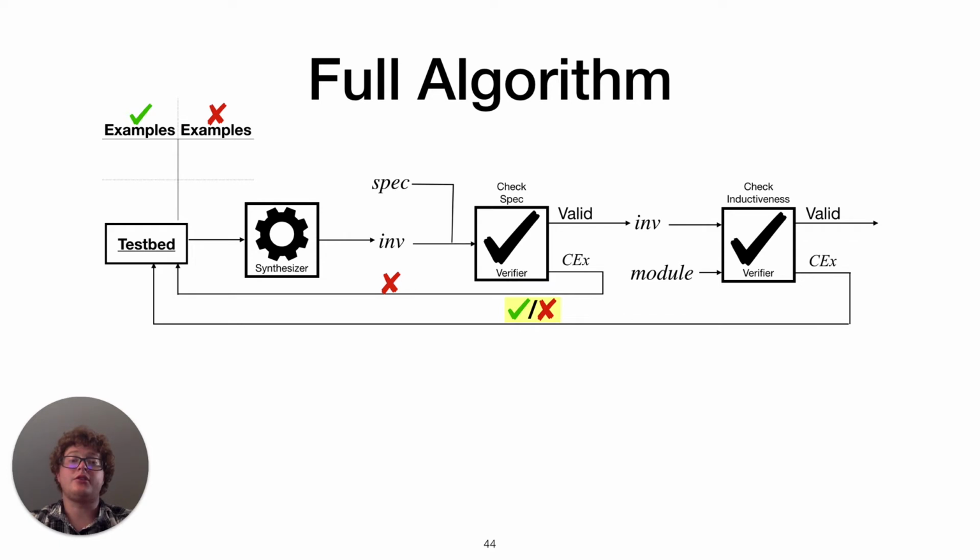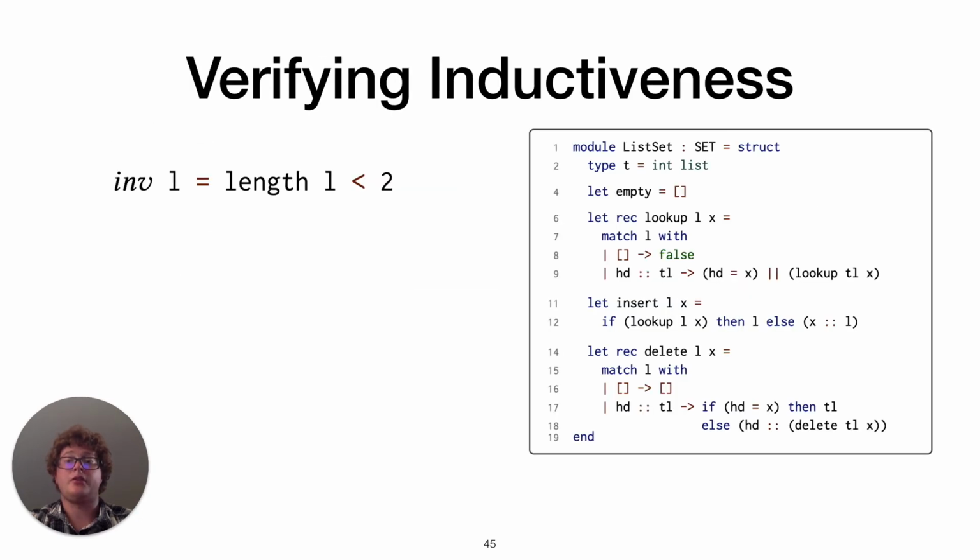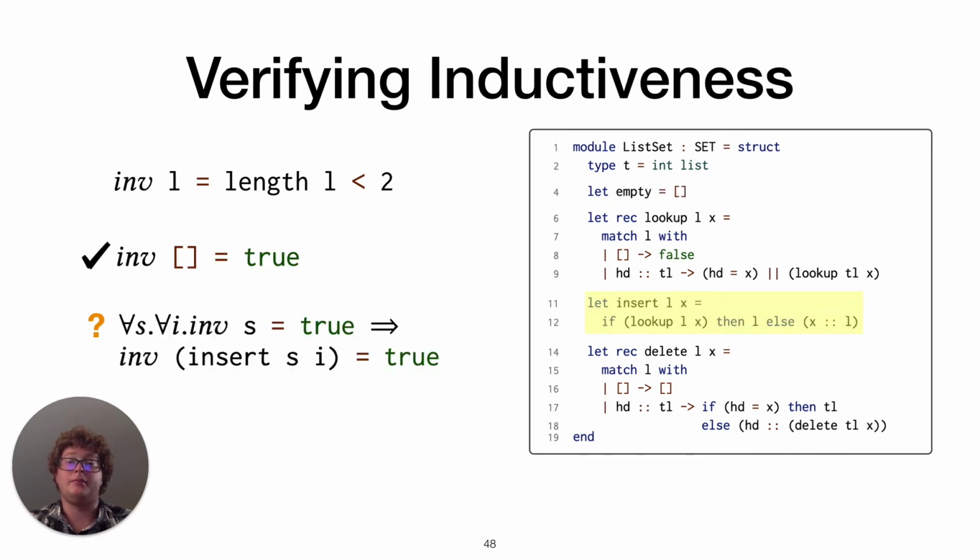So this decision of should we interpret the implication inductiveness counterexample as a positive or a negative example is a key difficulty that all of these data-driven invariant synthesis algorithms must tackle. Let me go briefly into this difficulty. Let's say I have a candidate invariant which is the length of the list is less than 2. The invariant holds on empty, but I try to prove that it is preserved over insert, and I find that I can't. Because if I insert 0 into singleton 1, I get the list 0, 1.